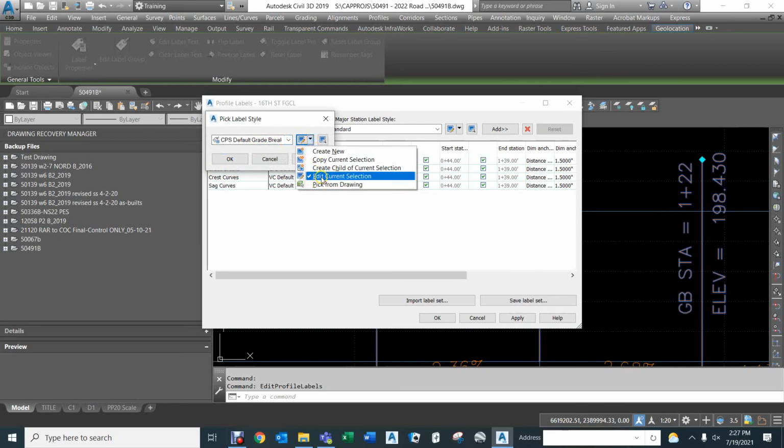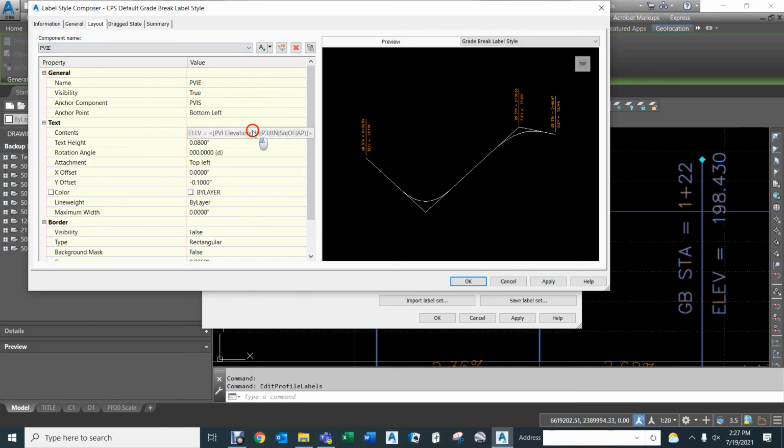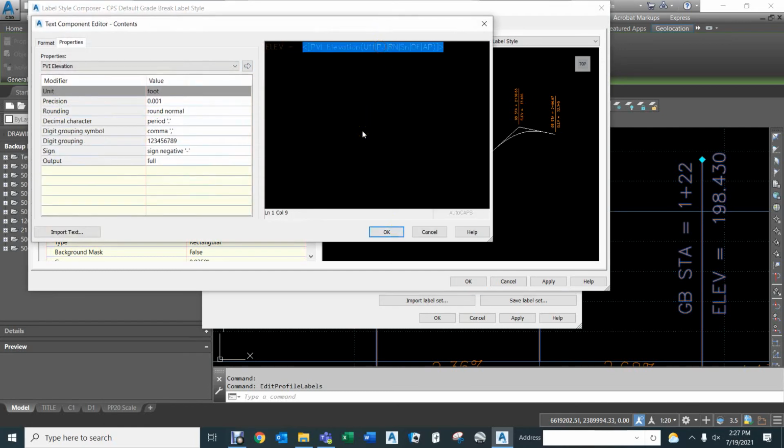It's already checked to edit current, so if I just select this button, it goes right into edit current. And I need the PVIE, the elevation element, which is the one that's incorrect on the right hand side. It's the 3 significant figures, and we only want 2. So we'll go inside the editor and grab that elevation, and we're going to bring it to 2 significant figures.